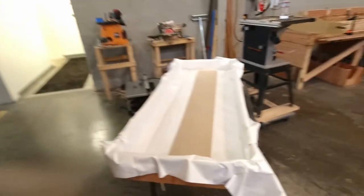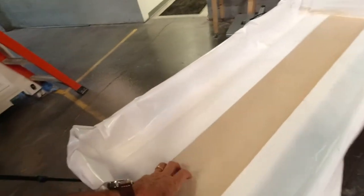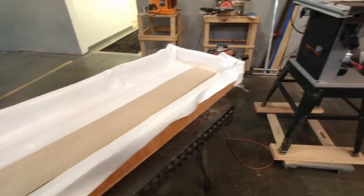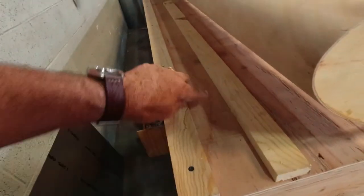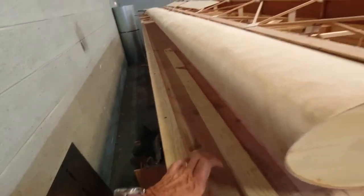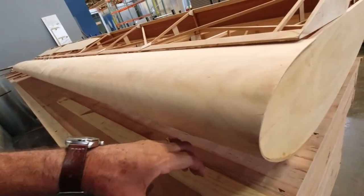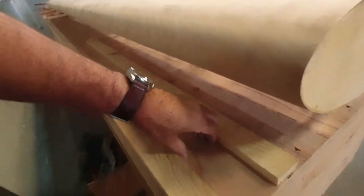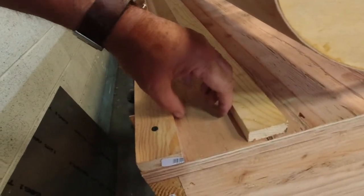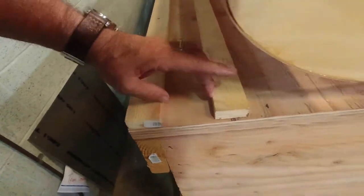Okay, so I've got the bathtub set up again, and I have my tip piece here, which will start with soaking first. And then what I've done over here is just have a couple parallel boards set up in here, where once the stuff is wet, we just squeeze it into a curve, and we force it down in between here like that. So it'll look kind of like this. It'll be a nice curve, except I've sort of overdone it a little.